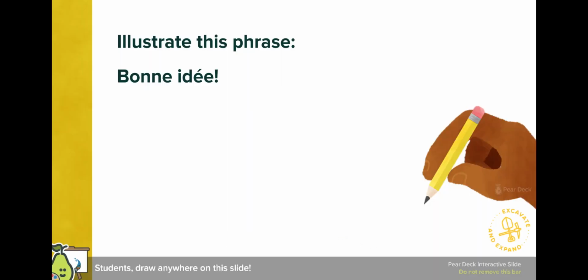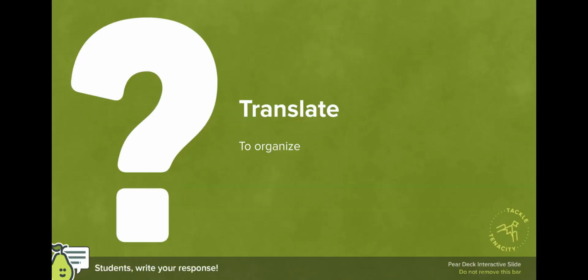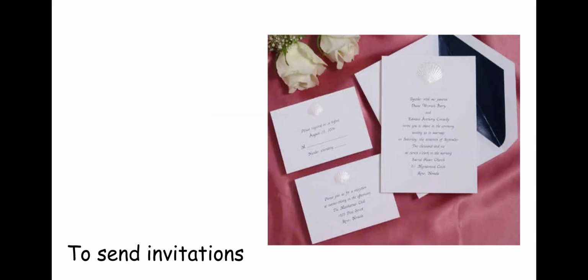Okay, donc, premier, so first I want you to draw this phrase. If you have something you can draw with, you can pause the video and then draw this phrase for me. Bonne idée. Très bien. We should have drawn something to illustrate a good idea. If you drew a light bulb, even better. Something that just lets you know that bonne idée is a good idea. Okay, our deuxième, so our second one is to tell me what is the verb to organize. Excellent, organiser. Très bien, organiser.